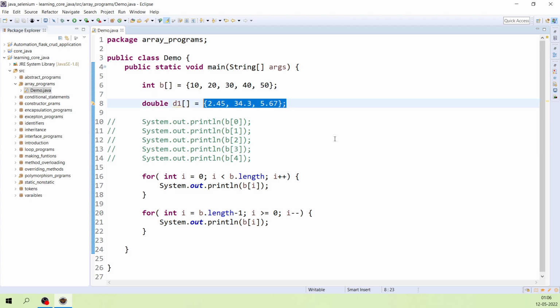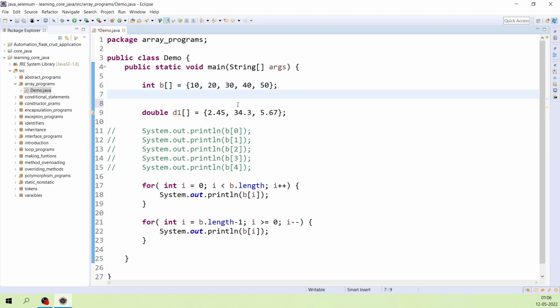Now one more thing you should know, that if you leave this portion empty, then you can add as many numbers as you want. But suppose you create an array a like this and say you can add only 4 elements inside that. Here in the curly brace I'm going to put 4 elements, 1, 2, 3, 4, like this: 11, 22, 33, 44. So this is perfectly correct.